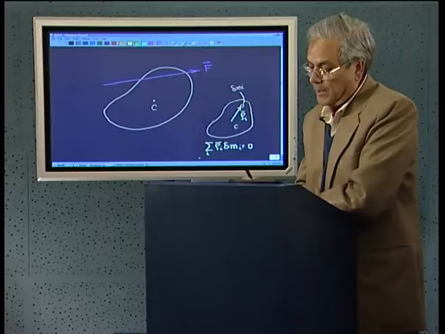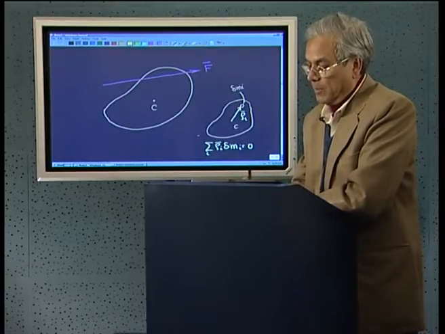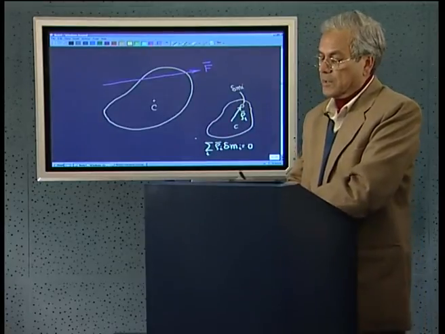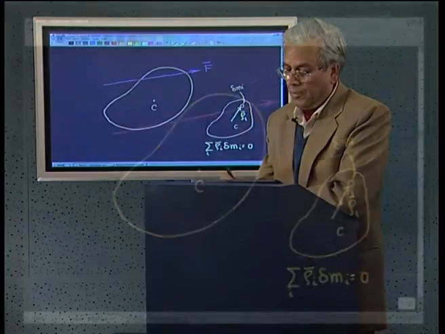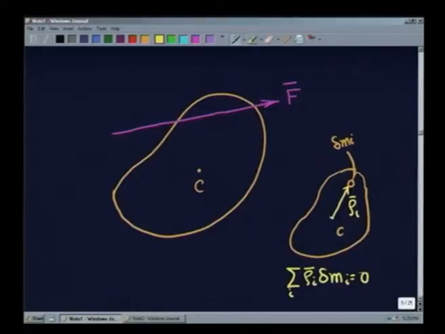Or if you take the moment of all the masses about any other point, it can be considered to be the moment of all the particles about an axis passing through the center of mass, plus the whole mass considered to be concentrated here and its moment about that point. We will look into it later. First, now go back to our problem.